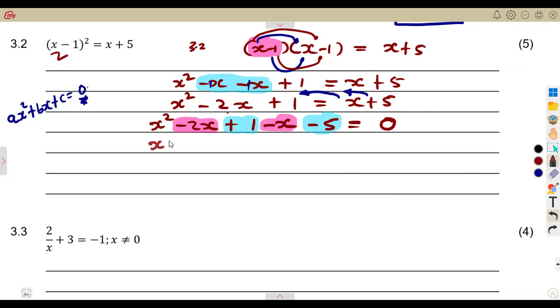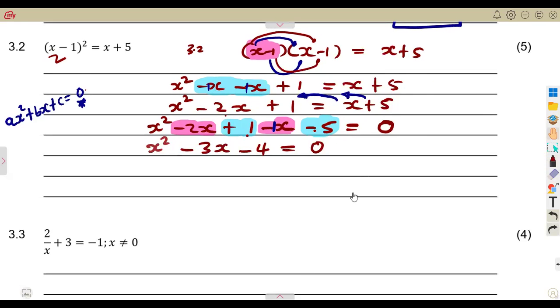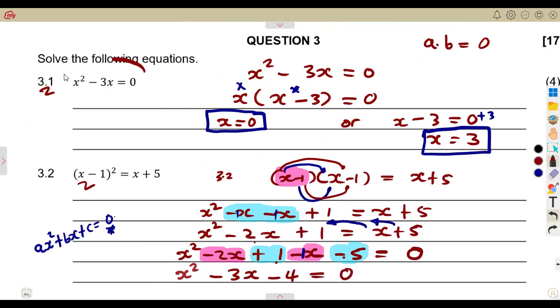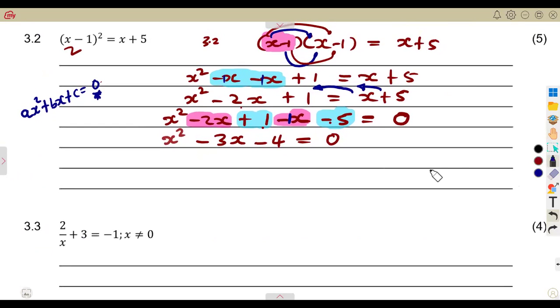Okay? So that will be x squared minus 2 minus x. It means minus 2 minus 1. That will be minus 3x. Okay? So there we're going to have minus 3x, 1 minus 5. That is a minus 4. This is equal to 0. So they are simply testing you guys. Are you seeing these in your simplification that you can expand the brackets first before having a normal quadratic like what you were given before, where you can apply your factorization? As we can see now at this stage, we can use our factorization method since the highest exponent there is a 2.